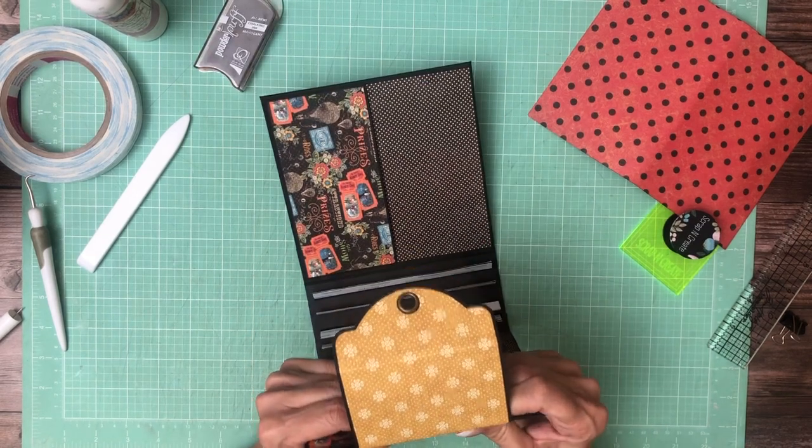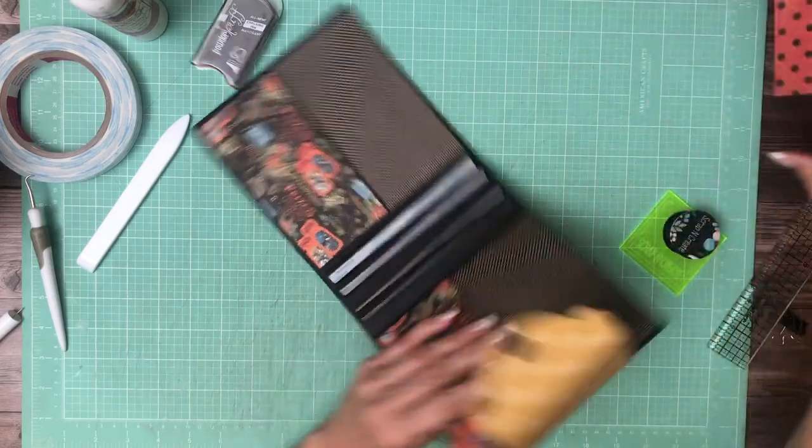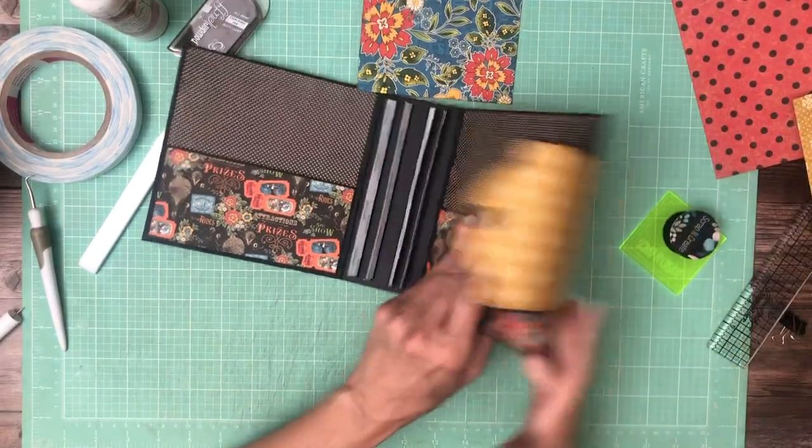Going to give that a second to dry, and then we'll close this and locate our second set of magnets, and then this is the next piece that's going to go in.